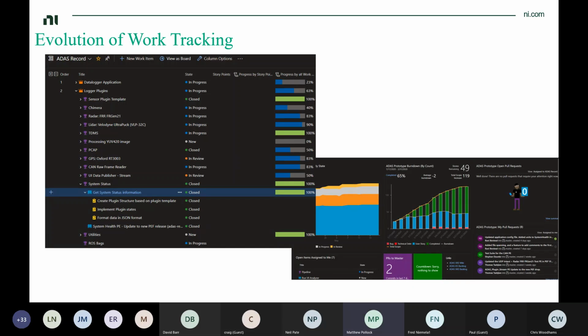So I'd strongly recommend, if you're still in the Notepad or Post-it note or Excel file on network share, take a look at some of the tools that are out there. Many of them are completely free, and they have a lot of very useful features, not least because I could just make a quick dashboard, and in my weekly meeting with my customer, I could just show them the dashboard and show them the progress without me having to spend any time building any kind of updates or making a fancy PowerPoint or any of that. I'm too lazy for that.